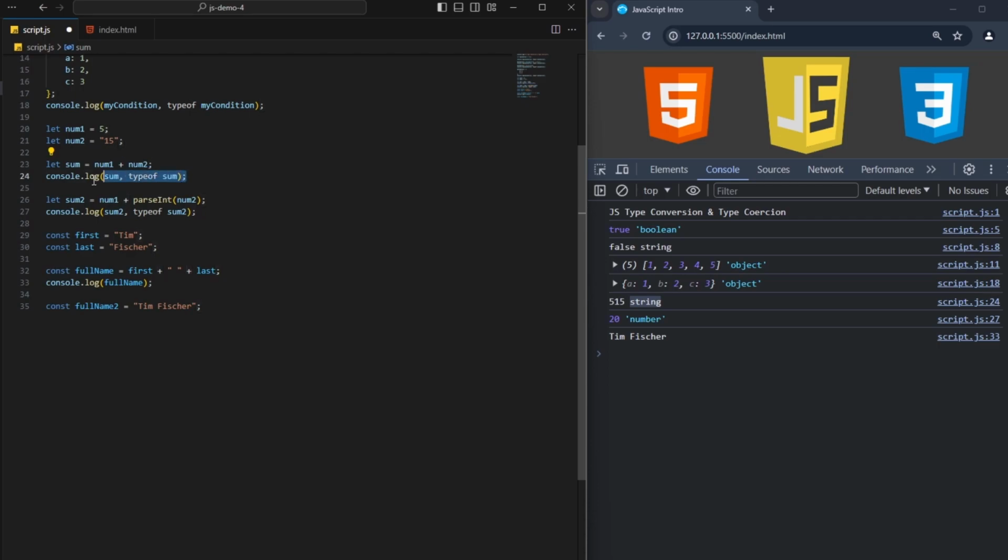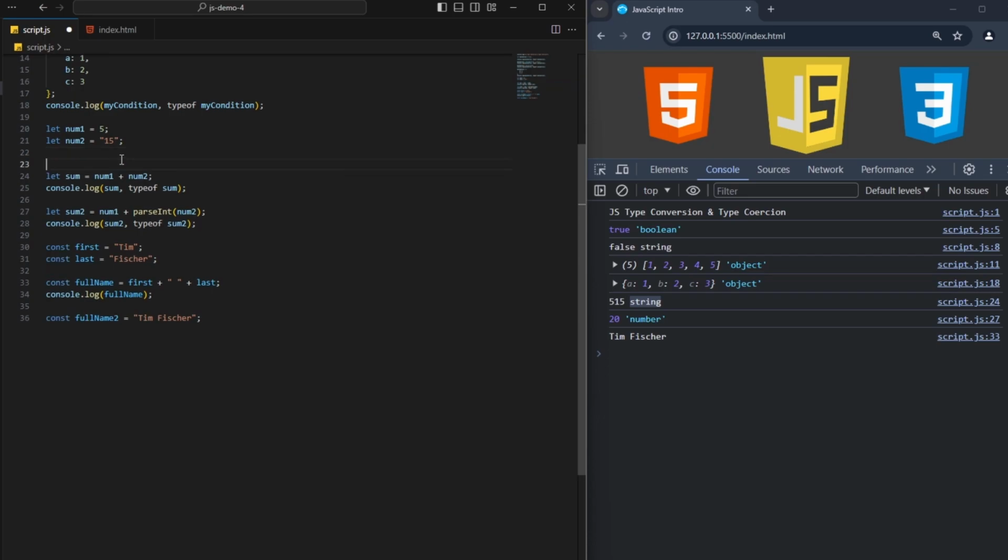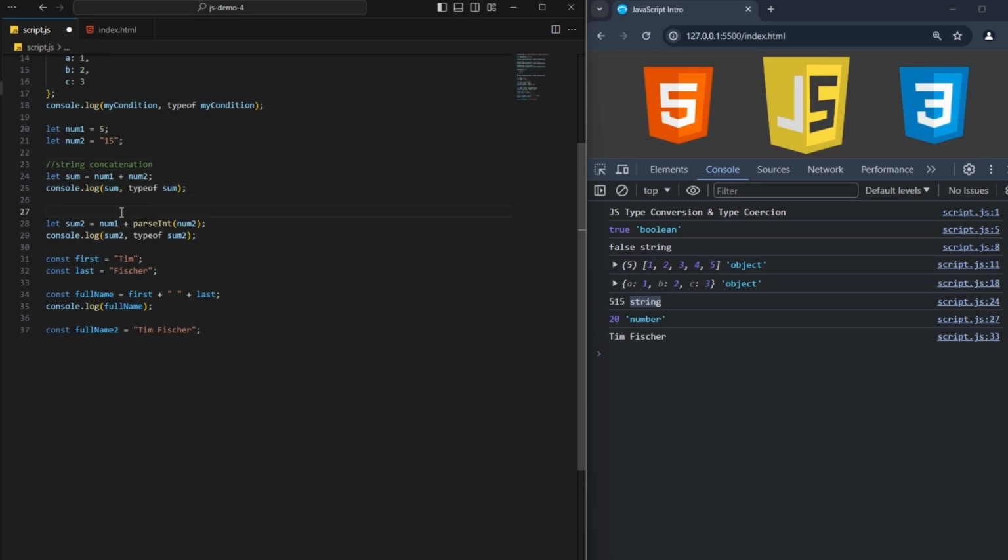And that's why when you do it here, you get 515, and when you do it here, you get 20, because this one is doing string concatenation. Let me just type that out here, string concatenation. And then down here, this one is doing addition, essentially. So let's say we have a few more numbers down here.